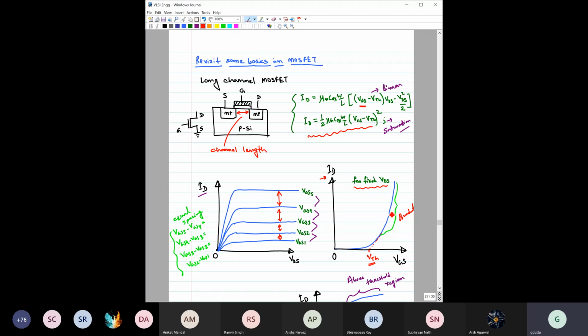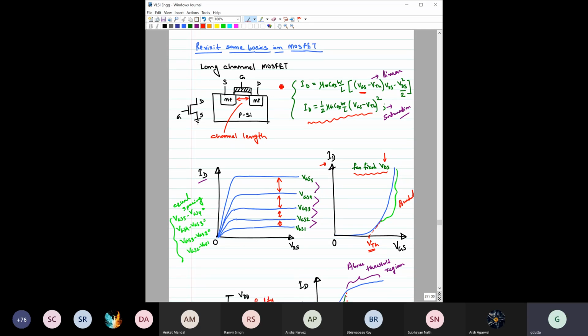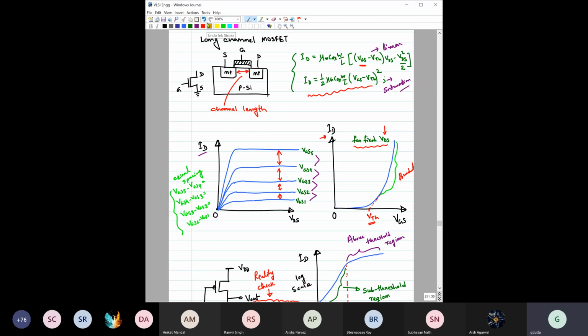If it is of this quadratic nature, then you should understand that the transistor has entered into the saturation region. Again, the entire thing will depend on this VDS and VGS value. So for a particular VDS, it may look like this. If you change this VDS value, the nature of this curve will also change, right? Now here is an interesting thing. When you are plotting this, both the x-axis and y-axis are in linear scale.